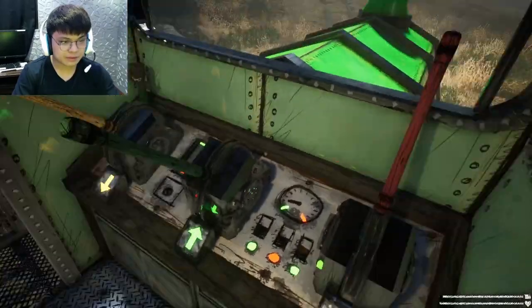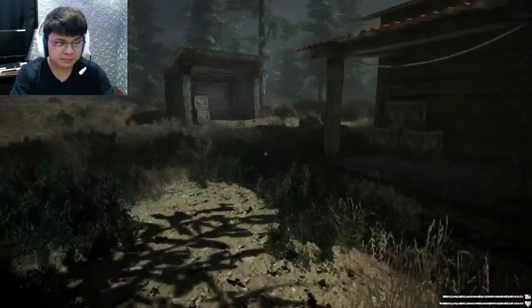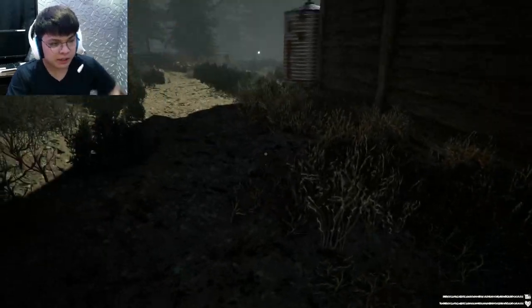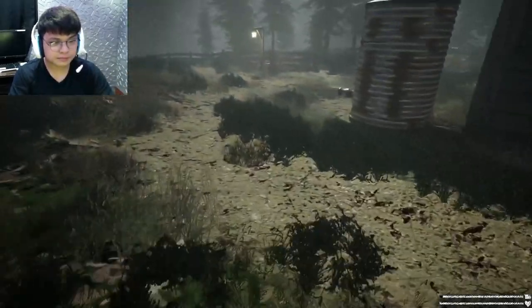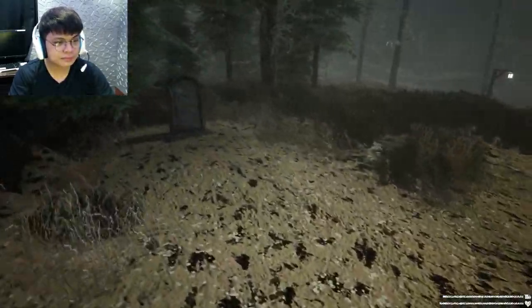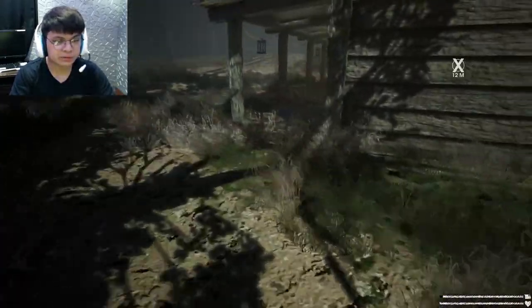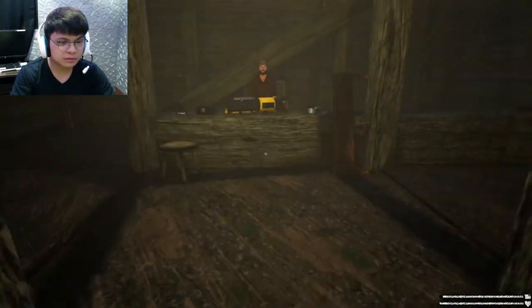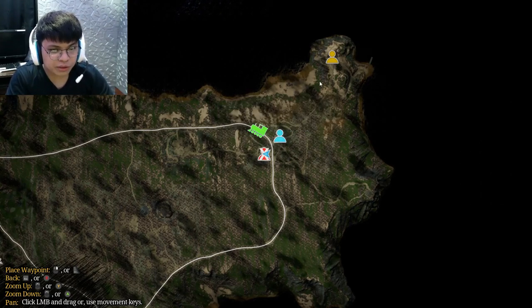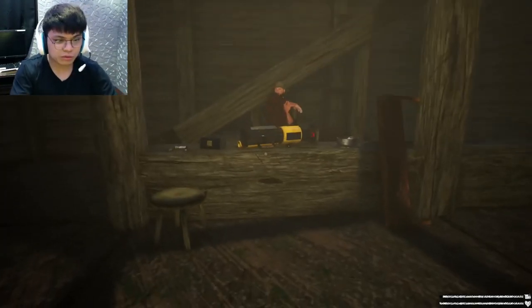Stop. Tingnan natin baka may mga scrap sa gilid ng bahay, no? That's what I'm talking about. This is for the weapon. Ito required mission to eh. Ito option another side quest. Ang layo. Kunin natin tong weapon na to.